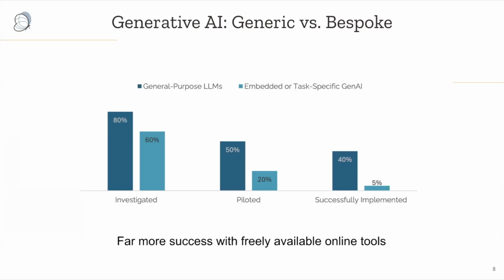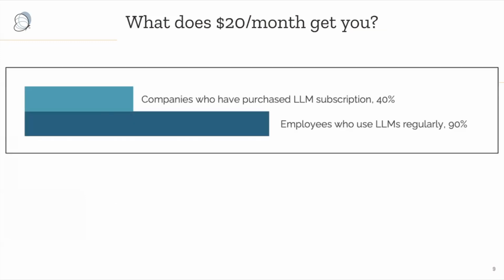So what we're seeing is that there's a lot more success with freely available online tools. And when I say that, I mean things like ChatGPT or Claude or any of the command line interfaces that people are using these days for coding. And so the question is, what's going on? What do you actually get for $20 a month, which is what the pro plan for ChatGPT might cost you? I'm using a ton of them. I'm spending so much money on LLMs these days. It's driving me a little bit crazy personally, actually.